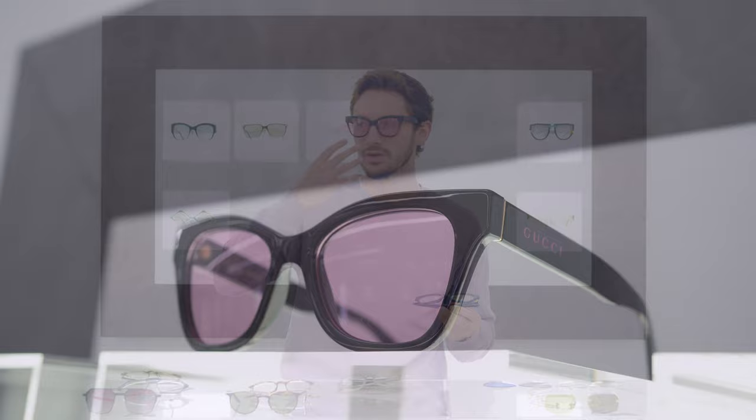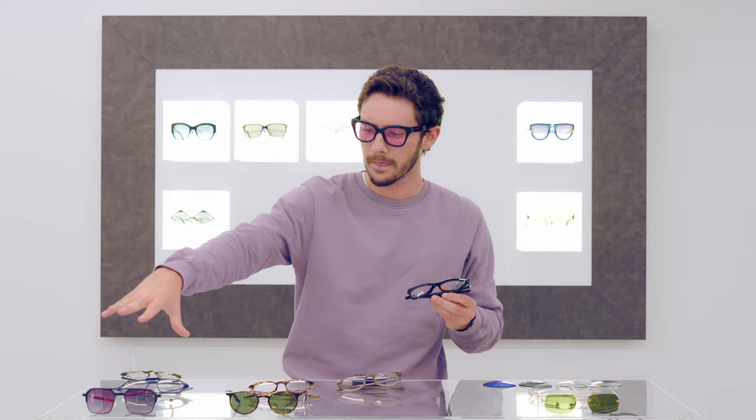The first two pairs I showed you are very definite sunglasses, but this kind of pink tint you could wear all the time — it's perfectly visible and clear when wearing indoors. Often when you reglaze it's not just about turning them into sunglasses, but maybe adding a little bit of a tint just to transform or enhance them, as I'm going to talk about with some of my own pairs.